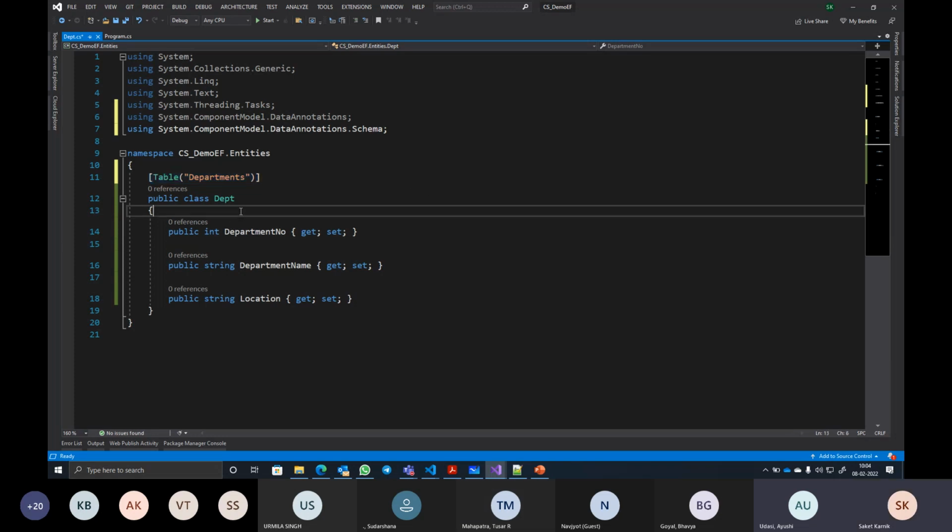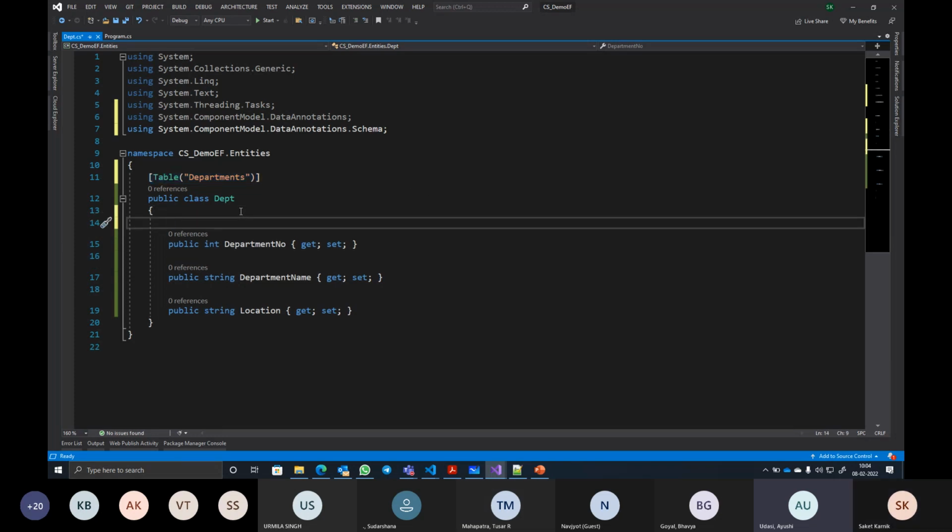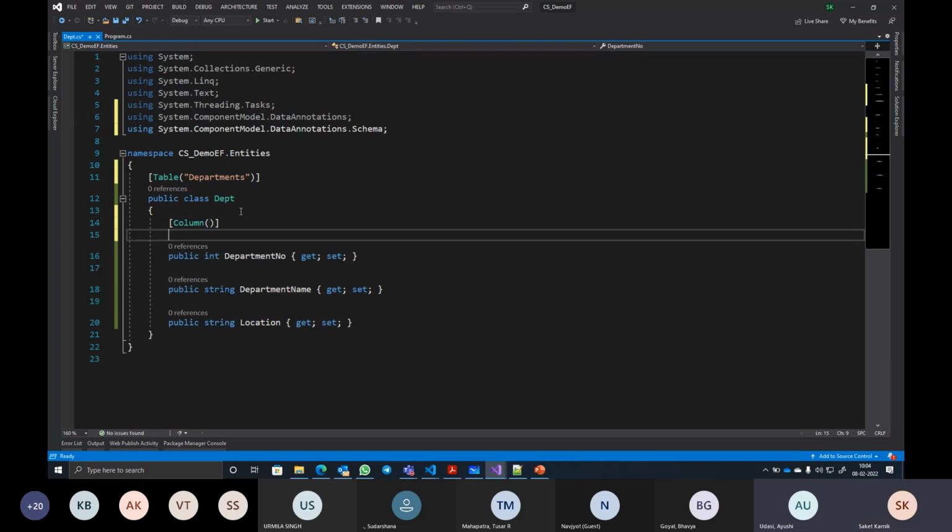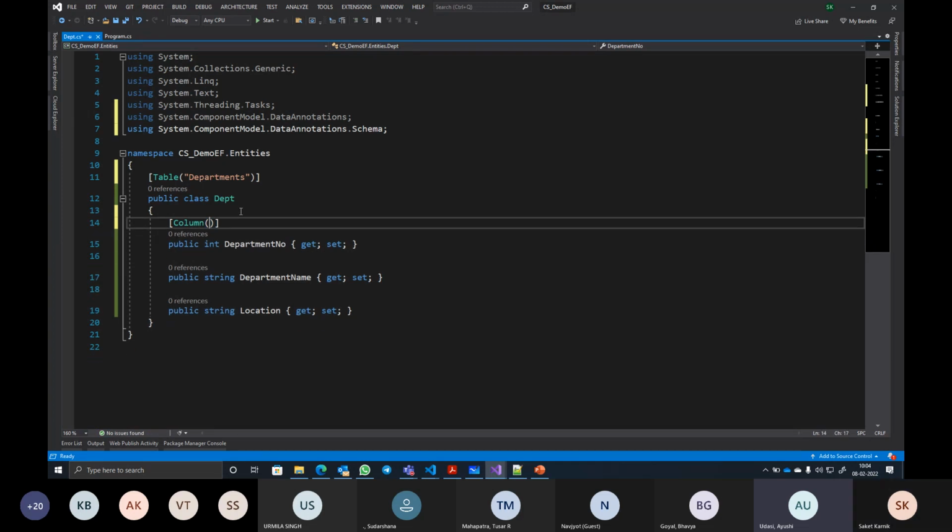Same thing you have to do for your columns as well, which are properties here rather. I'll say this property department number maps to a column named department number in the database, in the table.